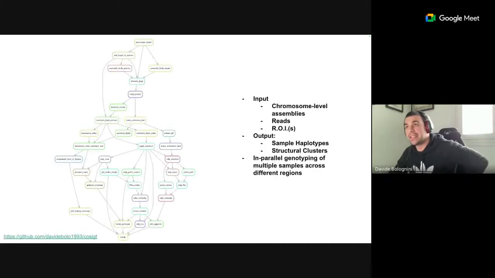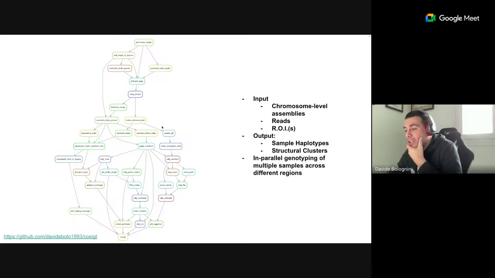So that's the workflow. What you see on the left is the so-called rule graph. The rule graph tells you where you come from and where you go when you specify a certain rule, and this comes directly out of one of these workflow languages, Snakemake, and indeed the workflow itself is implemented in Snakemake. We are going to break this workflow down into pieces, so don't worry if it looks confusing at first.